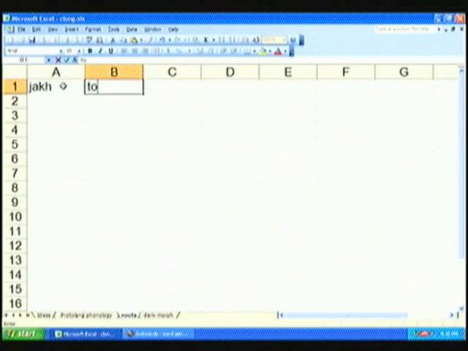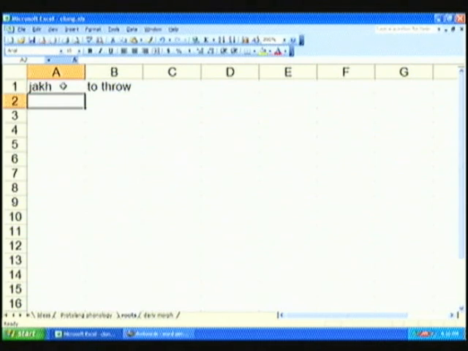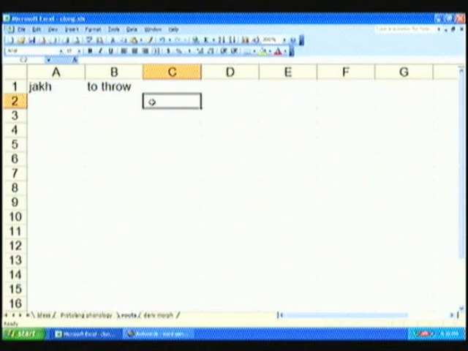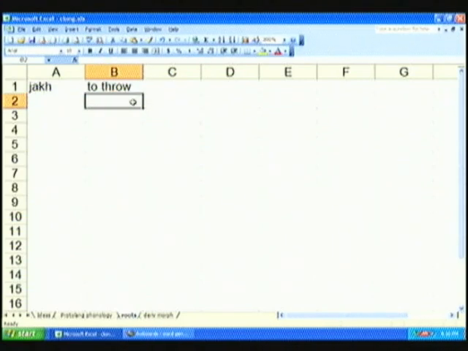I'm just going to say to throw. Then we might have an affix for the thing that is thrown, which might be some sort of hunting implement, a spear, or maybe a ball or something like that.